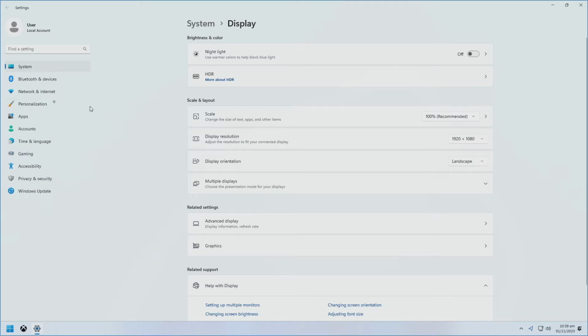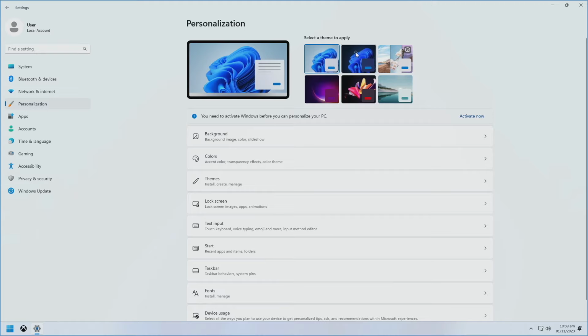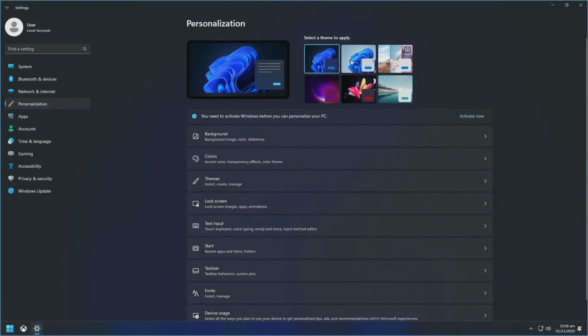Another thing I'm going to do real quick is just get into personalization. I'm just going to set it to this here. You can, of course, go through and select your background, your colors, all that good stuff to set it so it's like a dark theme and things like that. But this is an easier way just to do that, and then you can change things after the fact and fine-tune them how you like it.